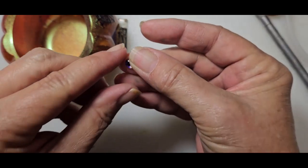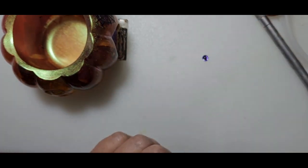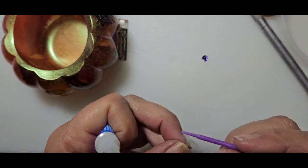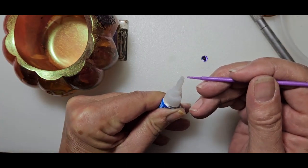All right, let's do an eyeball. Haha. I found a purple eyeball. Let's put that on as a doorknob. How's that sound? Let's try the super glue again. A little piece. Whoop. A little bit. Come on. It's almost.